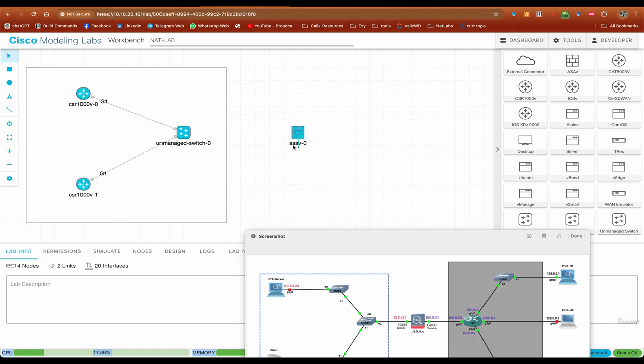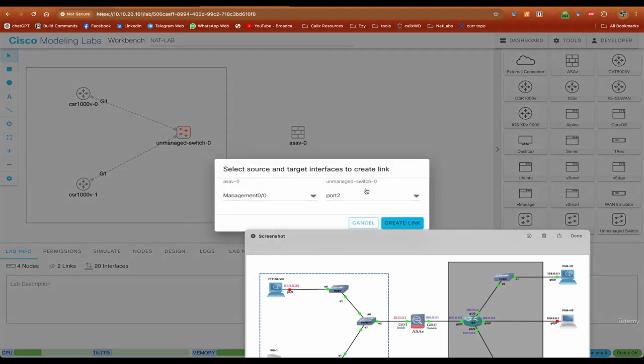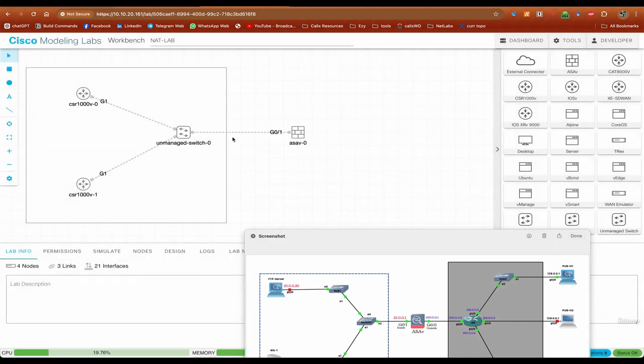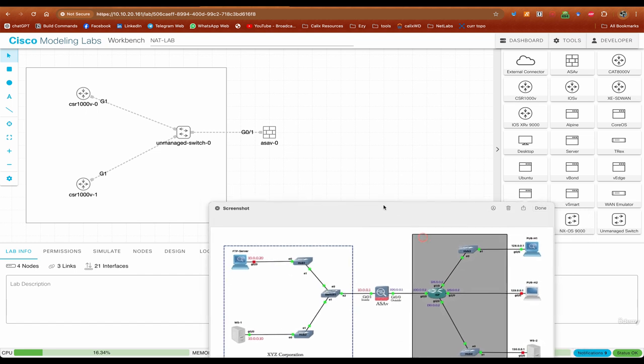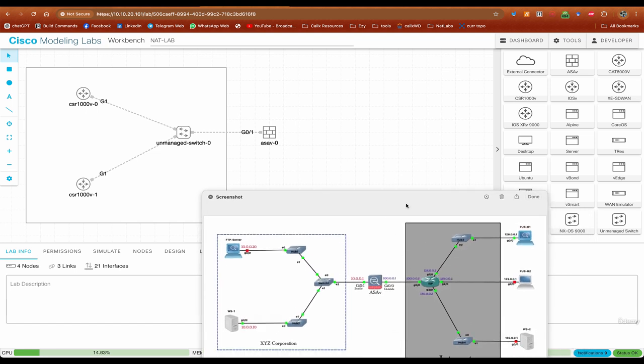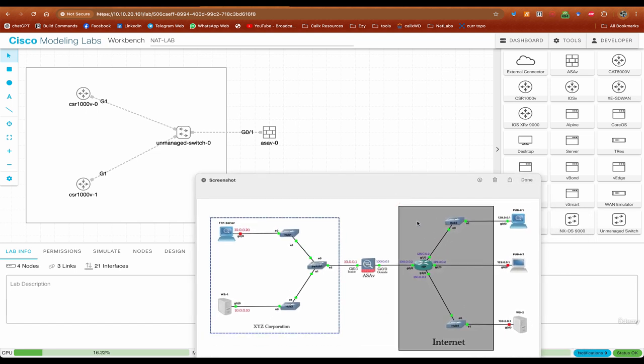Add a link, and from the Cisco ASA firewall you can take the gig 0/1 interface and connect it with the switch. In our topology diagram we have the ISP router here. So we are done with the XYZ Corporation intranet and the Cisco ASA firewall.